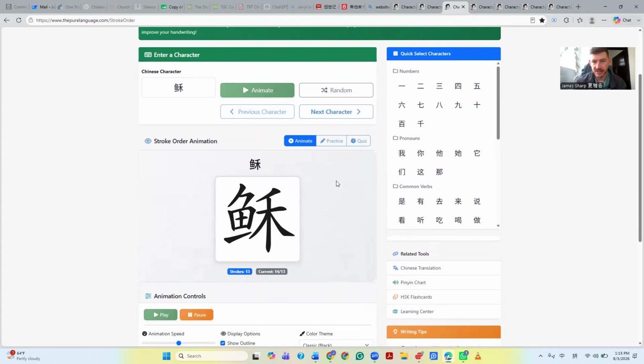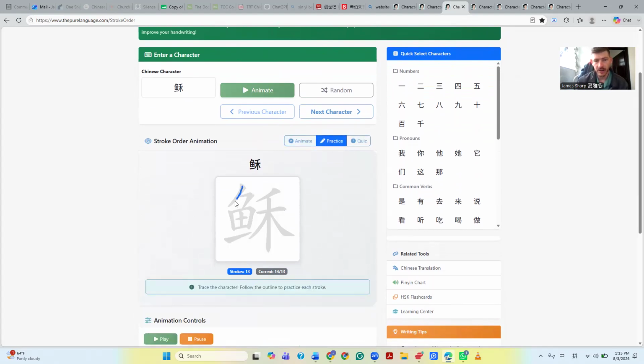I haven't played around with this site at all, but I'm seeing right here that it has practice and quiz. So it looks like you can practice writing over the character. This is my first time doing it. It's pretty cool. Down, over and down, across, down the middle, and then close the box. And then, oh, wrong way. See that? It'll only highlight it black if you do it in the right direction, which helps retain the word order. This is very useful.